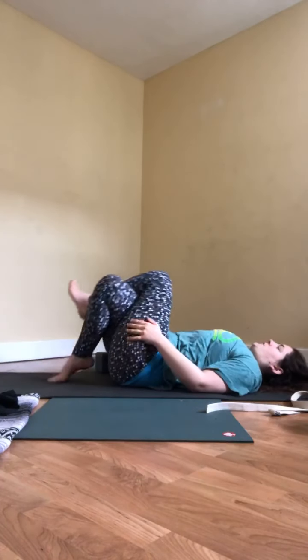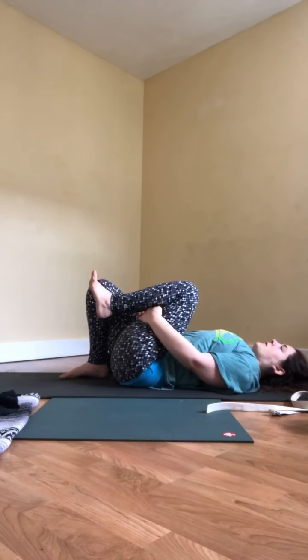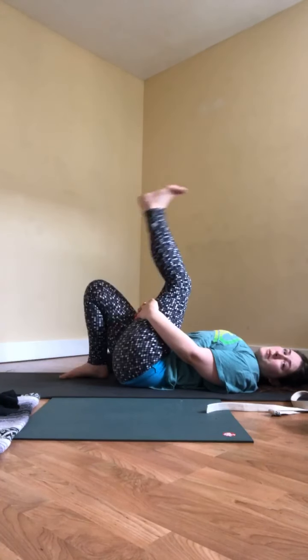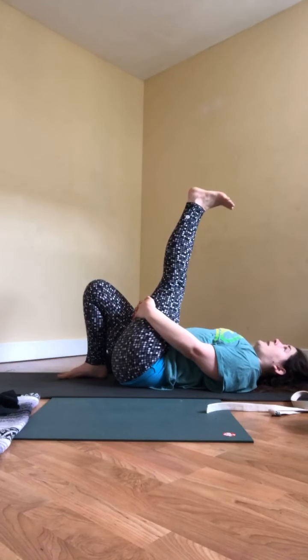Good, and then left foot to floor. Draw the right knee toward you. Take your hands behind your thigh or your strap behind your thigh. Take the right hip toward the end of the mat. Straighten your knee, bend your knee a few times, and then straighten and hold straight. Left foot can push into floor as you take the right hip to the end of the mat.